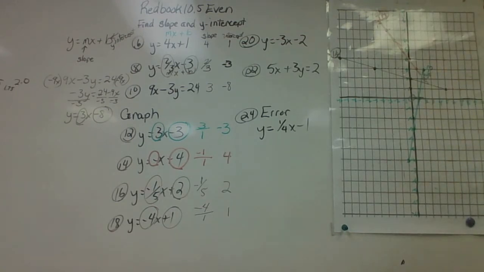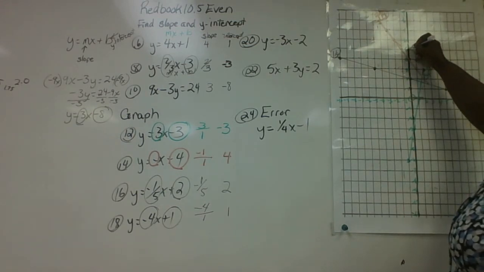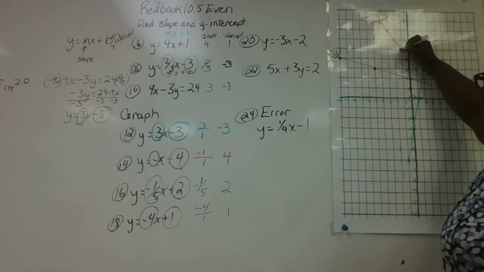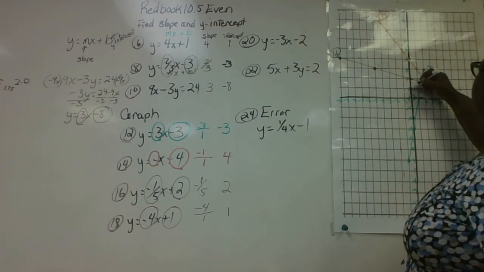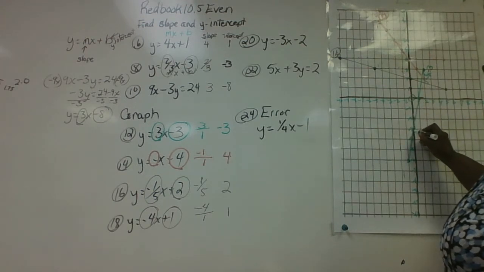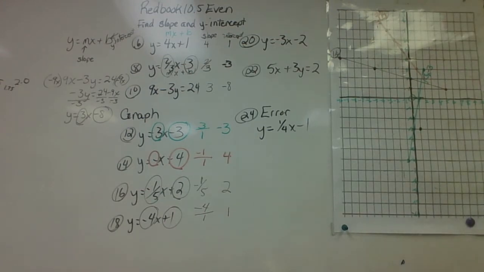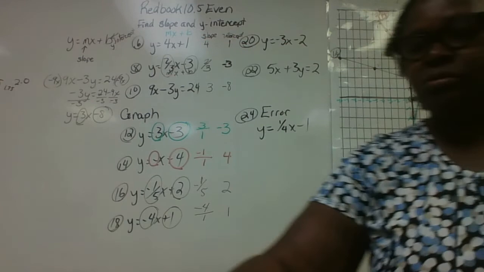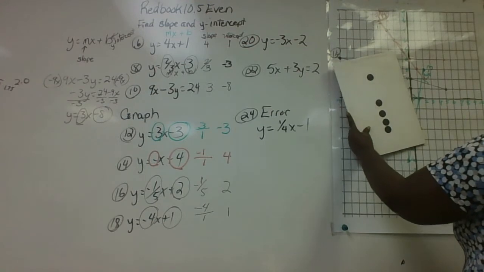All right, and so then we have -4, 1. All right, so it's going to be a negative progression. So here we go. We're going to rise 4. 1, 2, 3, 4, and we're going to run 1. We're going to go back here to here, okay? And we're going to fall 4. 1, 2, 3, 4, which is negative, and we're going to move to here 1, which makes it still a negative move. And then we're going to connect those dots, okay? And we're going to do that like this.